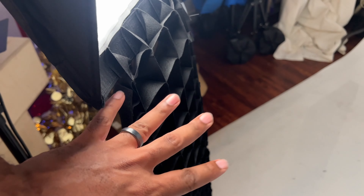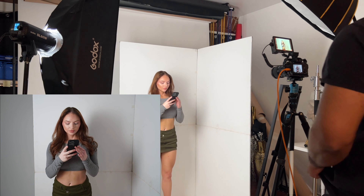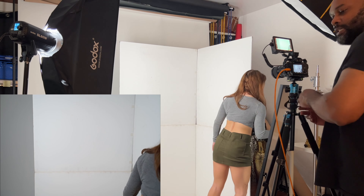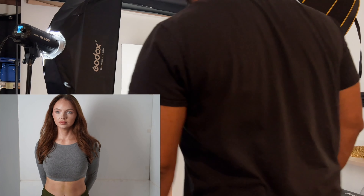First off, we're going to be recording these shots as they happen so you can see in real time how these shots come out. We're going to be recording with our shimble — all I got to do is hit record and it starts recording. And now you're seeing everything live in real time. We're using a Godox SL60. We got this bad boy at 58% right now, so it can get brighter — let me show you. As you can probably see, it's getting a little brighter, or I could bring it down however I need it to be.